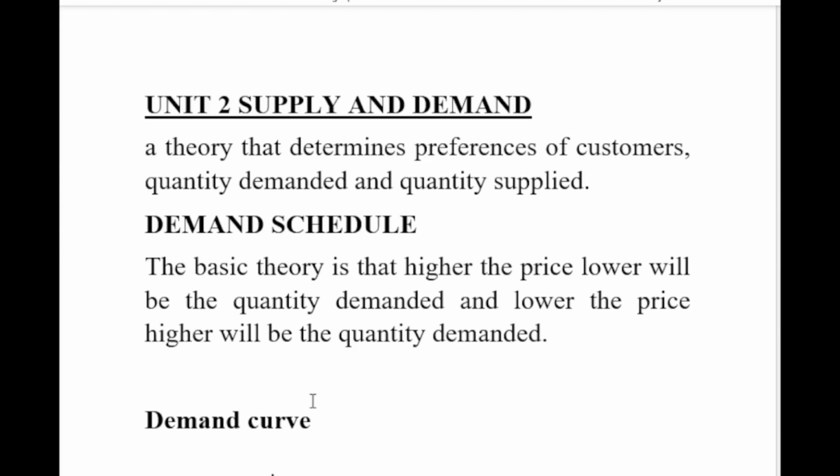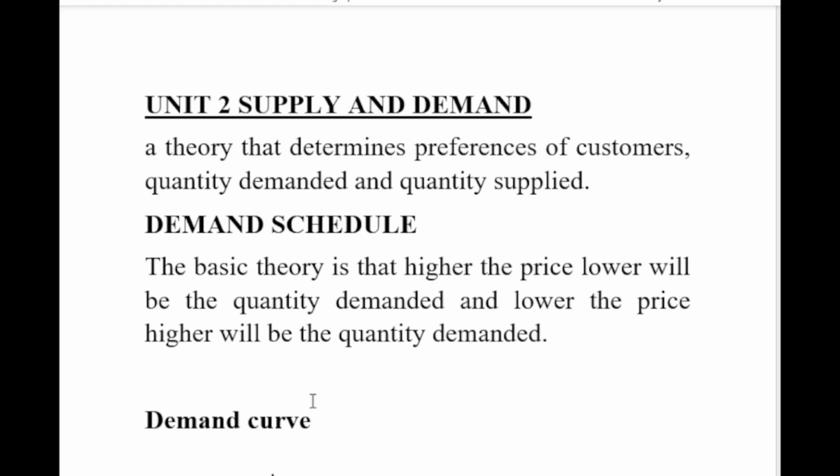Now we come to our second unit, and this is supply and demand. As we know, economics is a powerful tool for explaining changes in the economic environment, and it is called the theory of supply and demand. The theory shows that demand depends on consumer preferences and product prices, while supply depends on the cost of the commodities. An increase in the price of a product may lead to a decrease in demand, and an increase in the price of a commodity may lead to a rise in the quantity supplied.